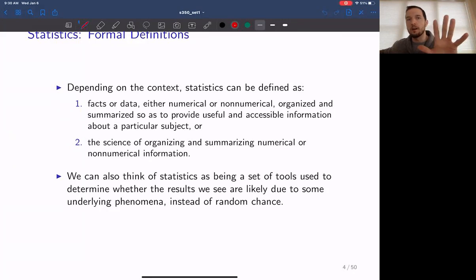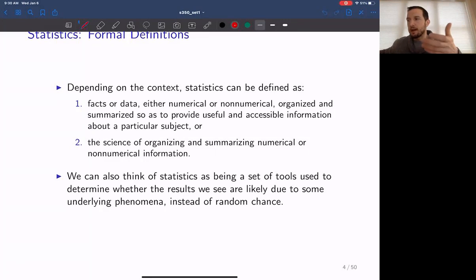statistics are raw numbers or values. They are values that summarize information from a sample. For illustration, the sample mean, the average of all values, would be a statistic, and it's telling us the average number in that sample. The median, the standard deviation, the variance, these are all different statistics, values that you compute from a sample that summarize the information.